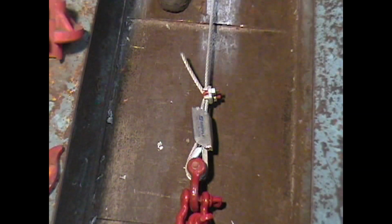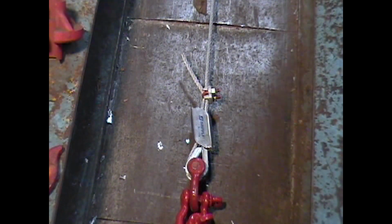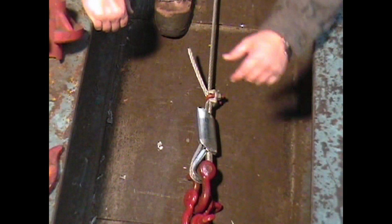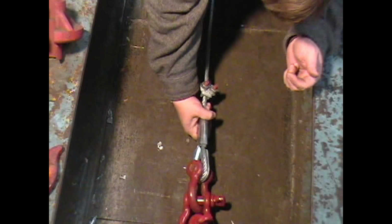Now I'm going to pull it the second time. Again, it is working load, and then I'll back it off. 2,820. Second pull test on the Gripple. So it's working load at 2,820. Then released. Again, looking for deformity with a U-clip, none noted.